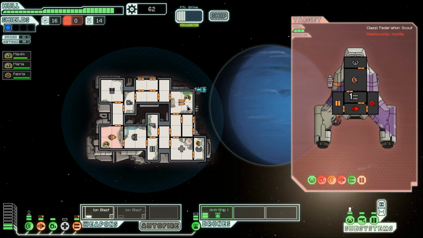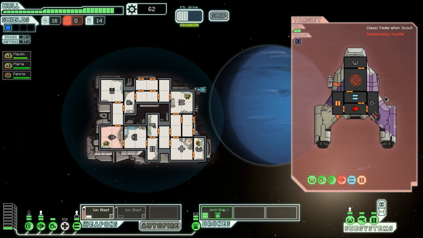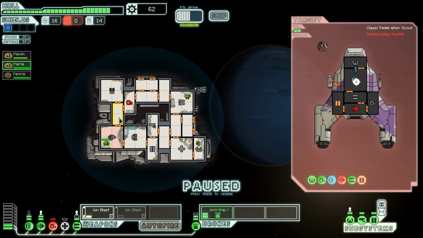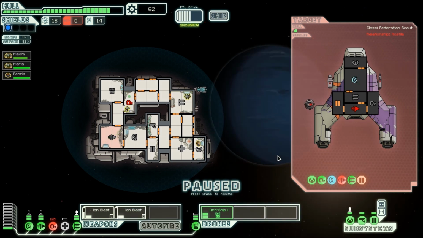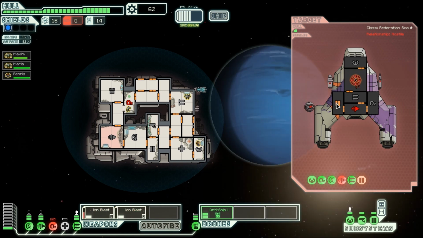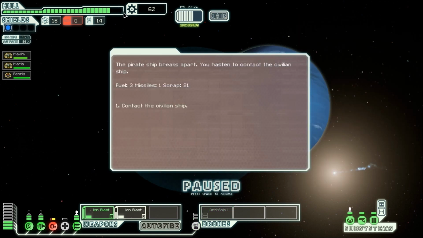Man, it's nailing me. But this is the main strategy. Uh-oh. See, he disabled one of mine. That was good. See, they're definitely nailing me, but this isn't the end of the world. Definitely not the end of the world. Look at that. Took a couple hits of hull damage. So we got some fuel, missiles, and scrap, but also we got some from the civilian ship, so that's good.